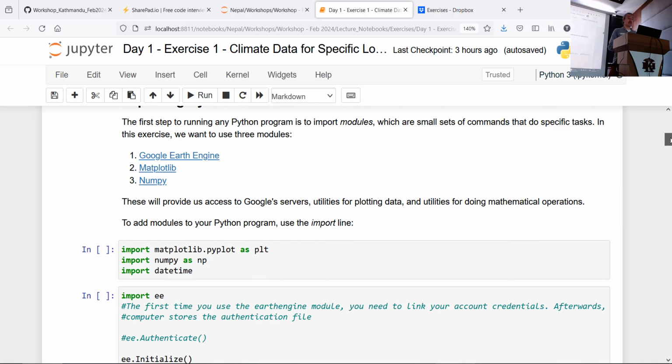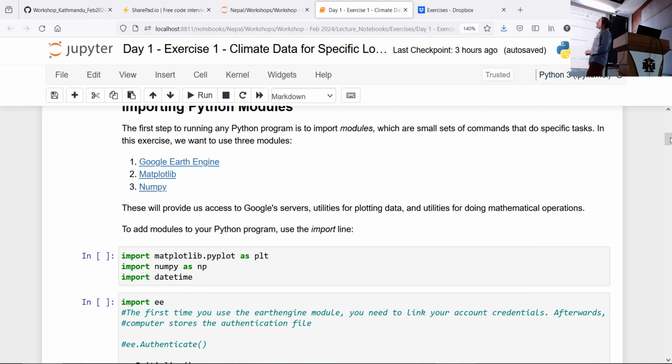The basics of how Python will work when you're running a program is that there are some functions that are always there, and then there are ways to add new functions. There's not always a function to make a chart, for example. So this is why we're going to add some of these extra modules that I saw you all downloading and installing. This PyPlot one allows you to make charts.